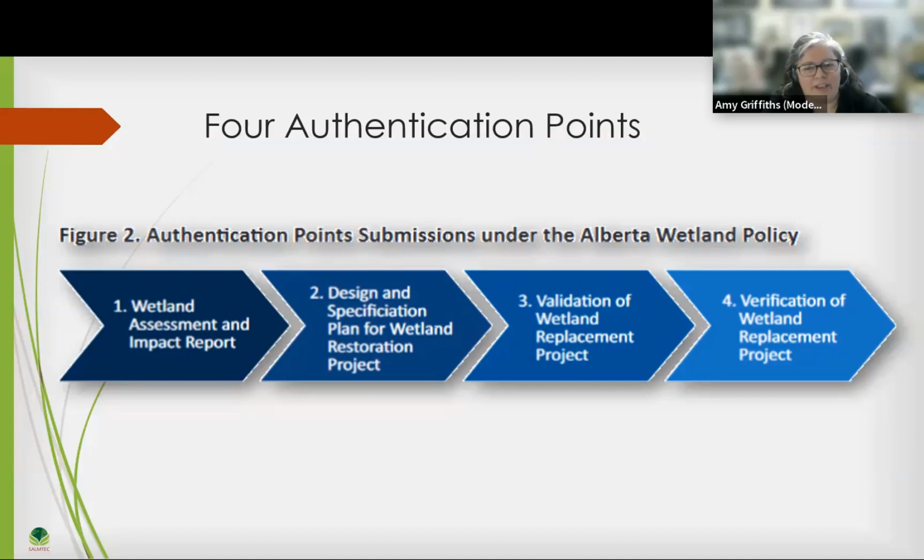The latter 3 relate to mitigation, but also to the Wetland Replacement Program. The first one comes into play to get a Water Act approval. There are other documents that require authentication now, such as Water Act applications, approval amendments, notifications, and things like that. So an update to the standards will likely be needed at some point to capture these.